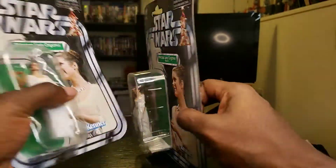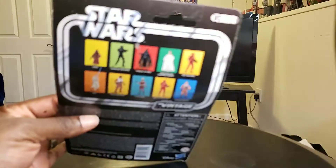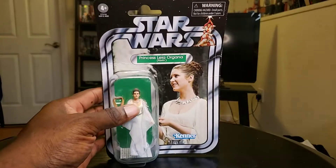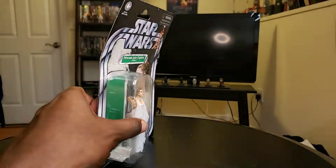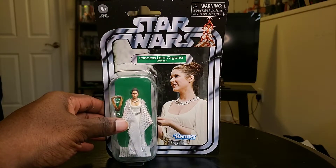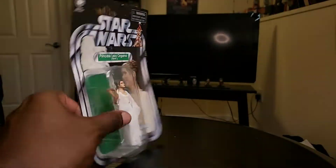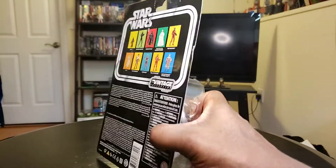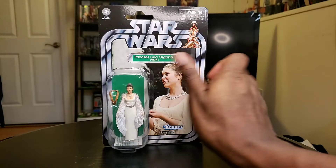This has a different card number. This one has VC-150, and the one that's the rare one - the VC-164 - unfortunately the package was damaged. See how it was bent? I got this from Amazon.com. They just basically do wonderful work. I love Amazon. Not. So unfortunately, I'm not going to be able to even sell this online, even though this is a rare card, because it has the VC-164. And this one right here, the one that's in mint condition, has the VC-150. So I guess I'm going to keep that one in the package because it's still in mint condition.